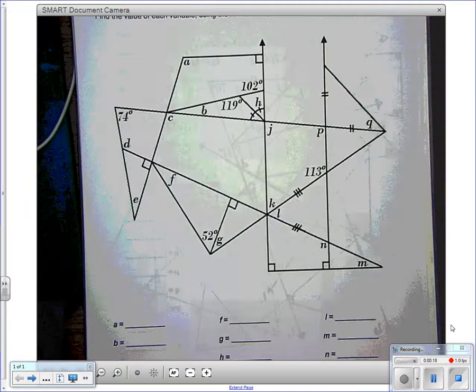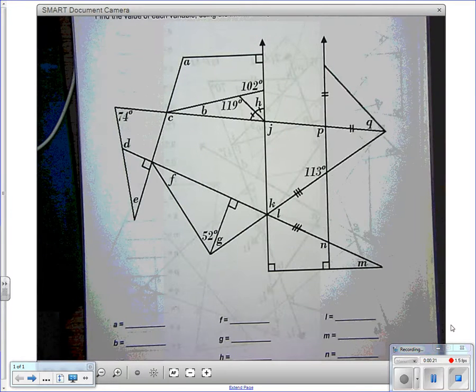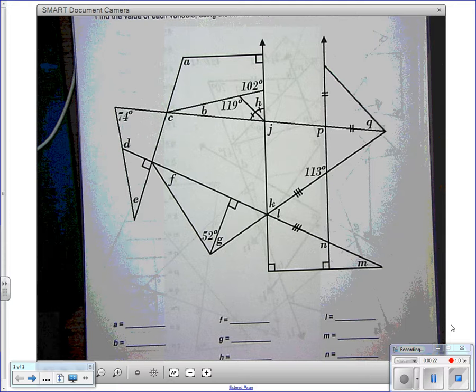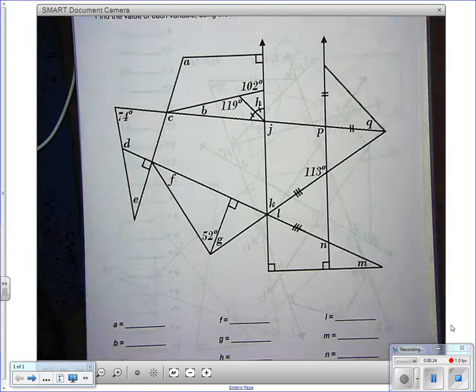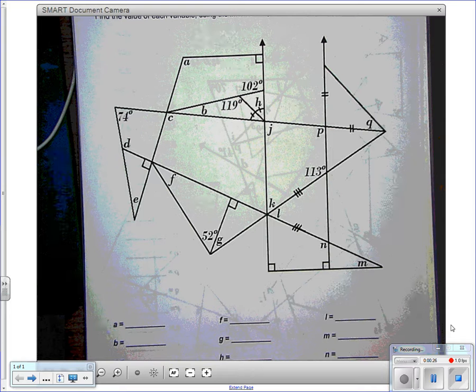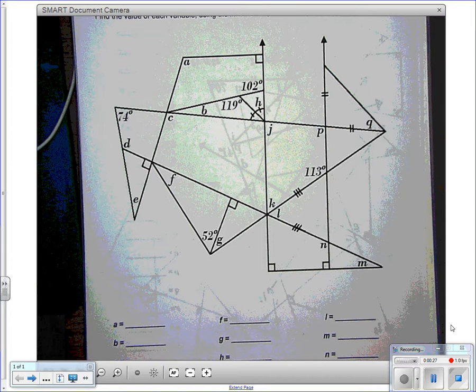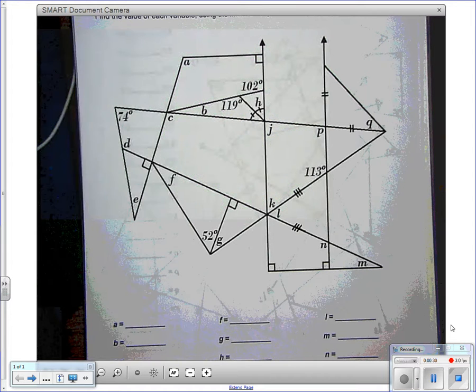Now, you need to be very accurate whenever you are doing your math. Make sure that you are very careful, because if you mess up on one angle, then it may mess you up for the rest of the ones that you find, or a lot of the ones that you find. So you need to be very careful, okay?